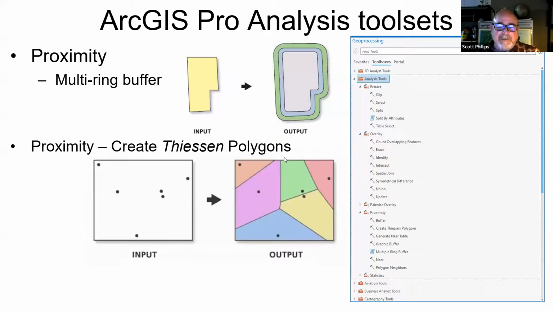Actually, I had to go look that up. I paused for a moment. So here's the deal. For each of these polygons, everywhere in this polygon is closer to this point than it is to another point. And that's how the Thiessen polygons are created.